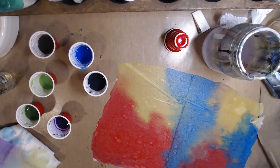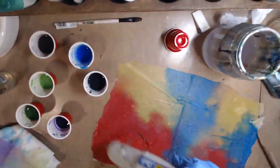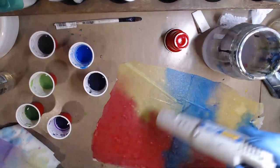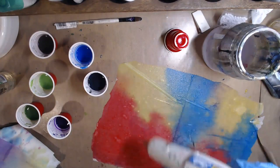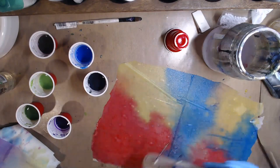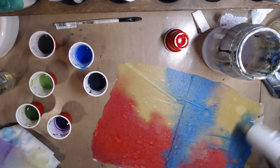I mean, I'm trying to use up. So when you mix this up, you really don't need that much. So this is really concentrated. So I can see why these were a good value, because they're really concentrated and will last a long time.